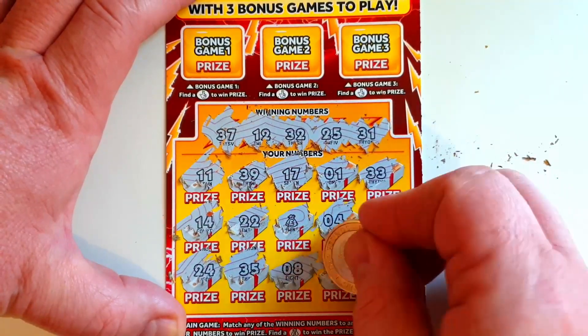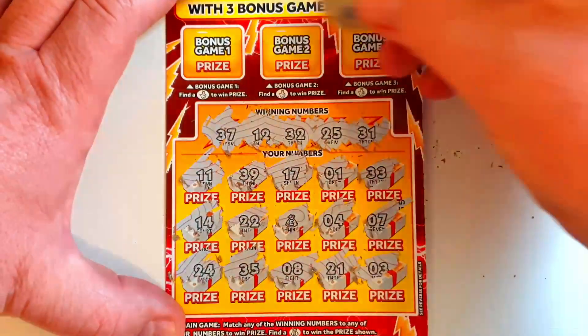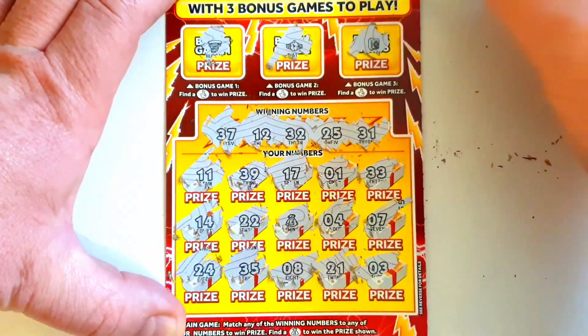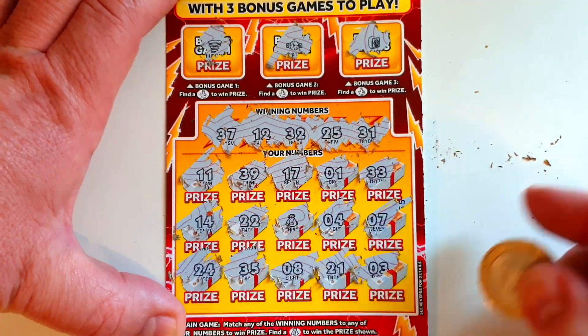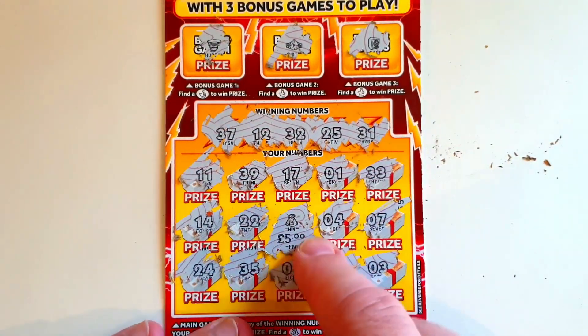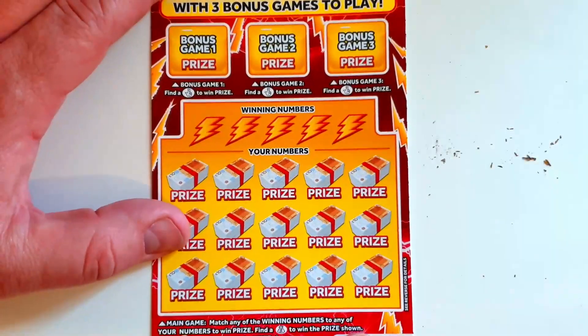35, 8, 21, and 3. Can we get a lucky fingers to go with that? Well, wind, a watch, and a save — so no. Here we go then — so where is it? Just here. What have we got? We've got the price of the card back — five pounds! So that is definitely enough for a few tins of beans and some bread, isn't it? Right — next one, next one, next one!